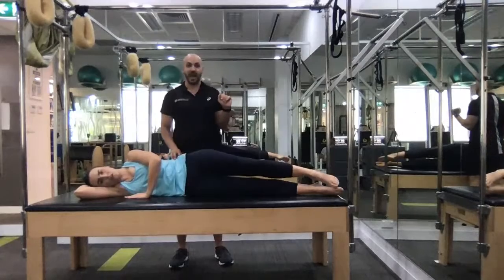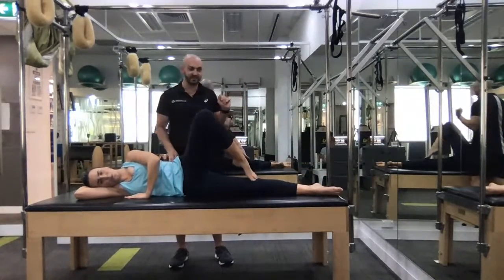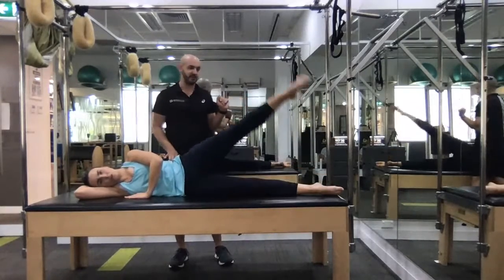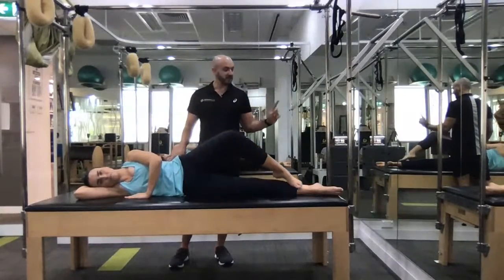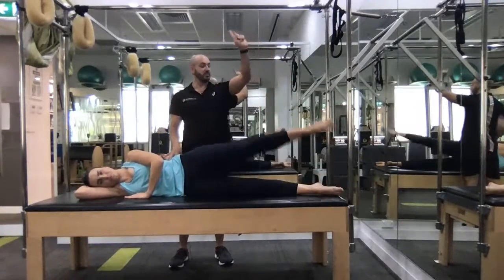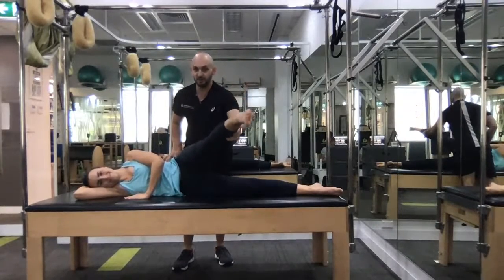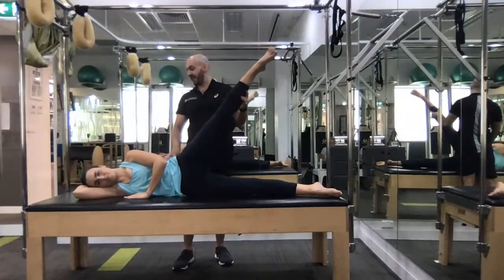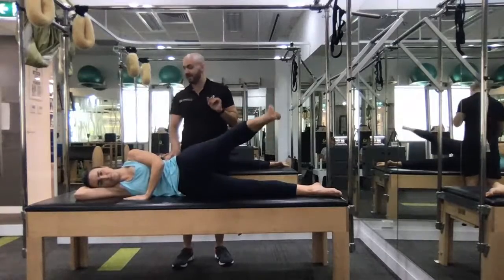Excellent. This one is for Abby at home. Hopefully this is hard enough for the back of your hips and your pelvis. You should love this. This should be burning you right about now. I'm thinking about you specifically. Excellent. Then let's bring the leg up. We're going to pause with the leg up here. We're going to lower the leg down in front of us here and then bring it back up. Excellent. Lowering it down and then back up again.